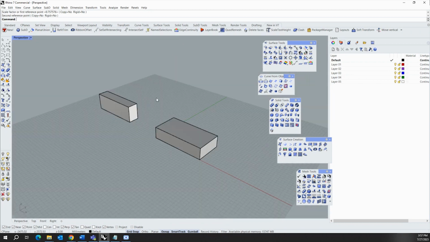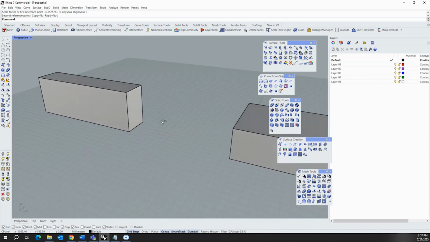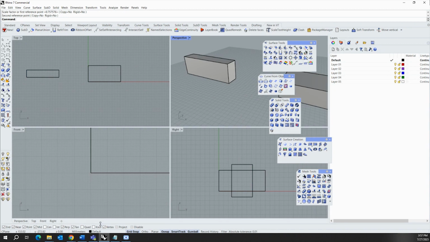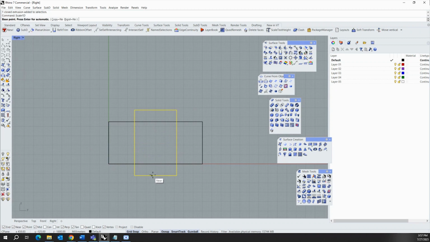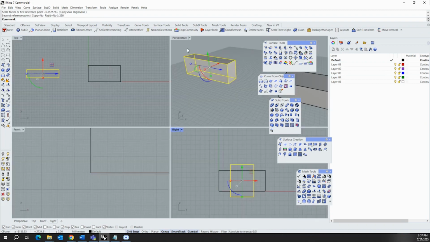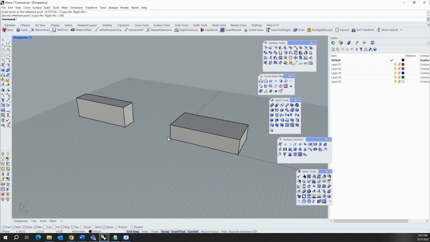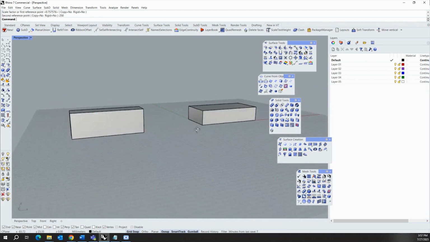Let it be like this. Sorry, I think we need to scale it up in the horizontal direction. Scale only by 250 mm. Now it looks a little proportionate. I think this should be working neatly.